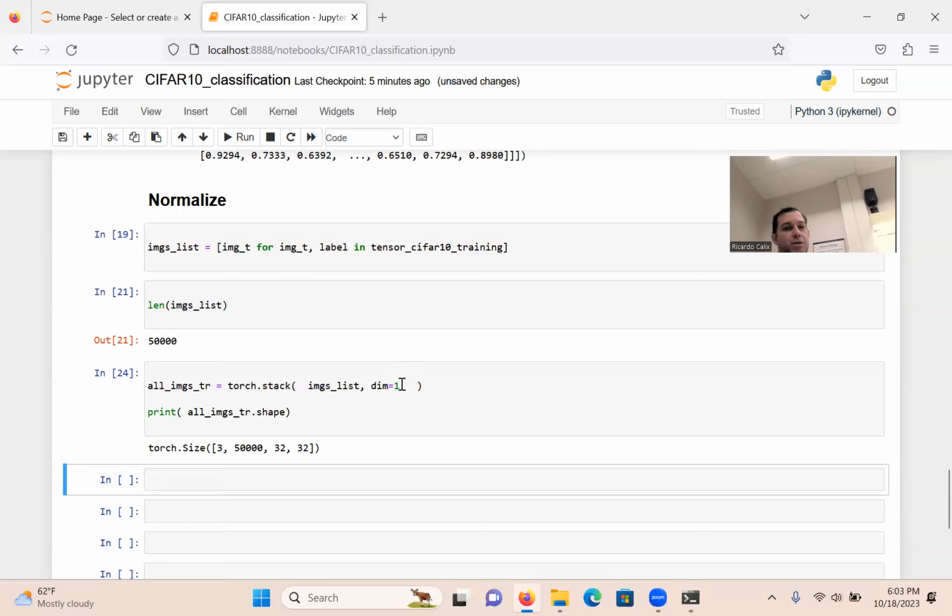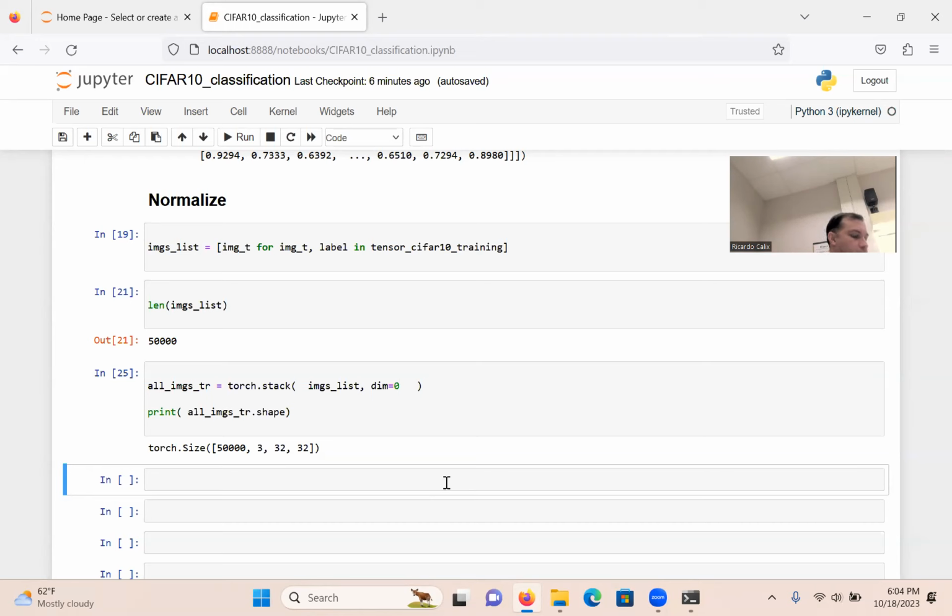And then let's do dimension 0. And it'll be 50,000, 3 by 32 by 32, which I would actually be inclined to think is how we should go about it. But the problem is Torch wants things to be in a specific format of 3 by 32 by 32. Does that make sense? So these are the things we kind of want to get used to. Remember, we're also going to do things in batches. So if our batch is 64, then here it would be 64 by 3 by 32 by 32. Got it? So anyway, that's just an example.